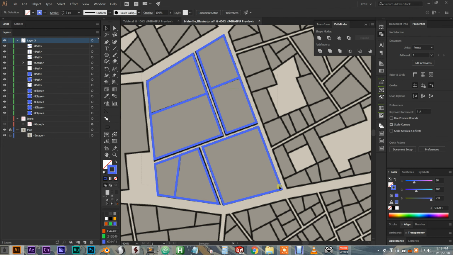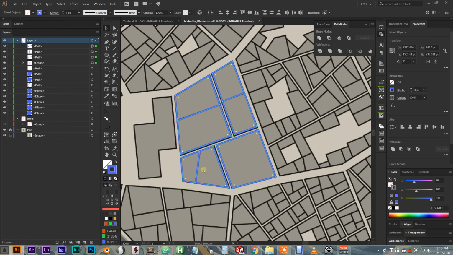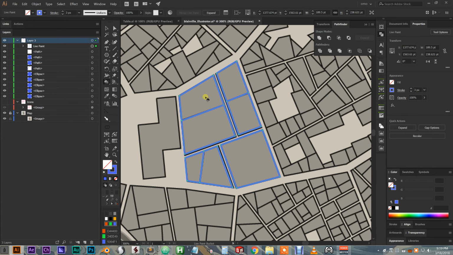Now I'm going to select all of them because we want them to be filled as well. And one way to really do this that's cool and that will give us an easy way to color them individually is by using Live Paint. So I hit K on the keyboard, and I'm going to click on this to make it a Live Paint group. This is kind of like the paint bucket, but since we snapped all these paths and they're cleanly intersected, I can now color them in individually.